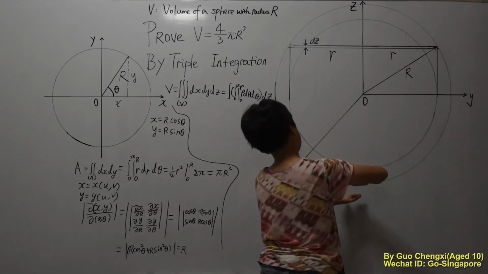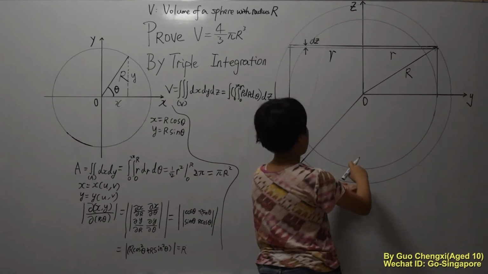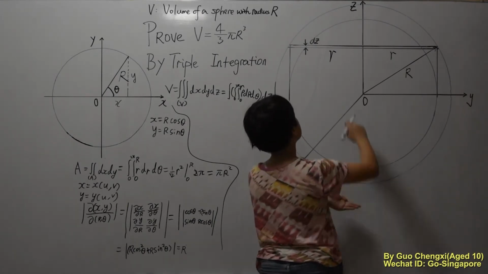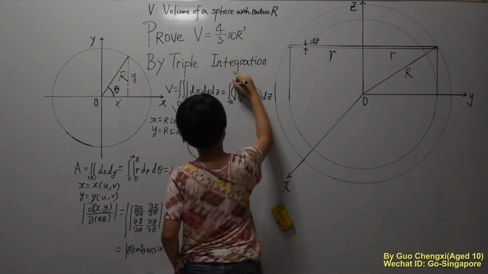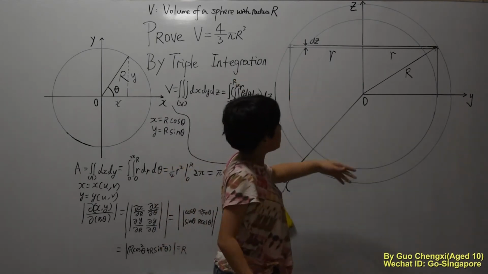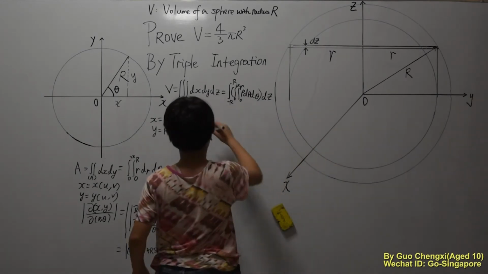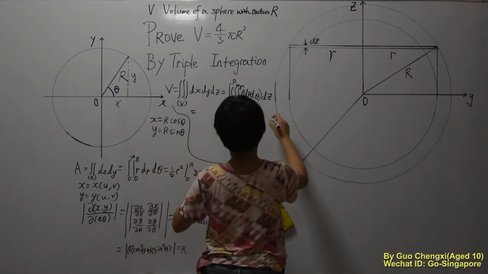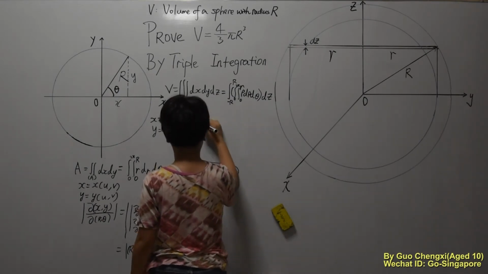Now over here, since this disk is starting from negative R to R, okay? Over here you don't just say 2R, as I'm talking about the coordinates right now. Then after that, over here, you can straight away get this already.